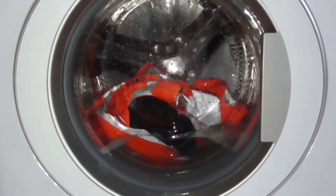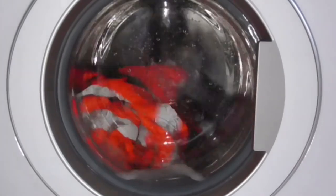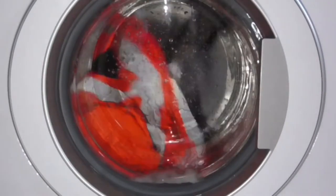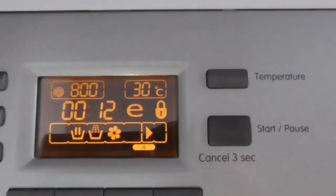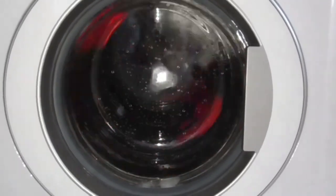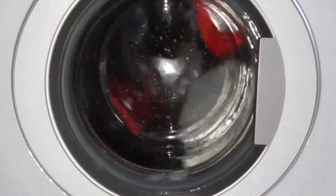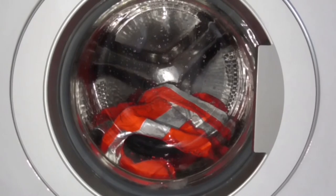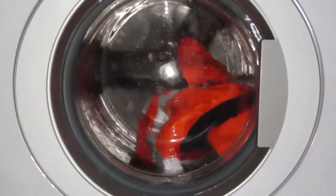So anyway, we're just draining from the fine rinse. It's just got a top mint step, and we're going for the fine spin at 800. Believe it or not guys, this is the anti-creasing spin we're going for now. Then it's the final intermediate spin, and now one of the final spins, so we're just draining from the final rinse anyway.